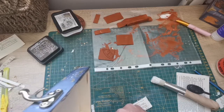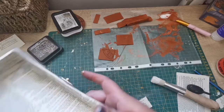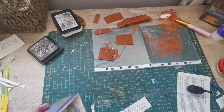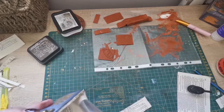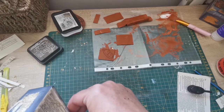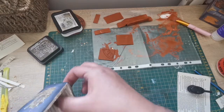Just a bit, slide up just a bit. Okay, same that side. And then hopefully those pieces are ready to rock and roll. Right, okay, so I'm just gonna slide you that way a bit.